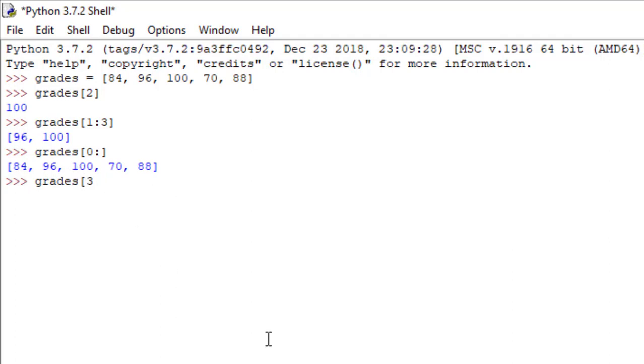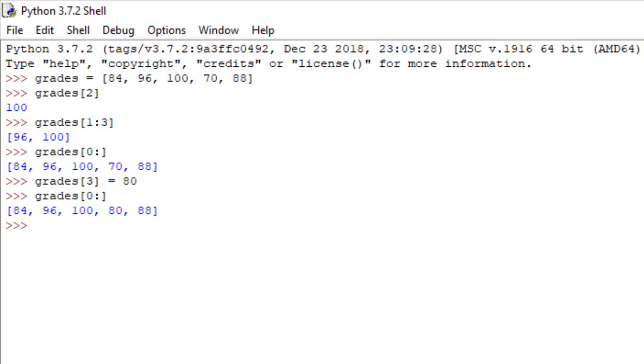So that's index number 3. And then I set that equal to 80. Okay, now if I go back and reference grades again, as a reminder, I can just go ahead and click on a command I would like to repeat, click in front of it, hit return, and it will put it on my current row, my prompt. Okay, and now you can see the 70 is replaced with 80.